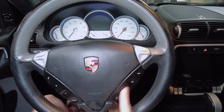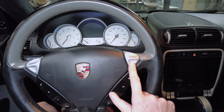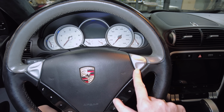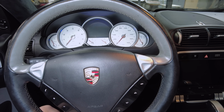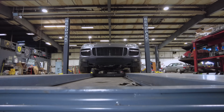You see we have lots of different controls for everything under the sun. Under here we've got our lovely Porsche emblem in the center, and we have some nice little Tiptronic switches, kind of floppy paddles on the front side, so this can make it a little more fun to drive with all that 550 horsepower, but nonetheless, this has looked really good inside. Let's get this on the lift and see what else is so expensive. Nothing needs to be replaced in here.